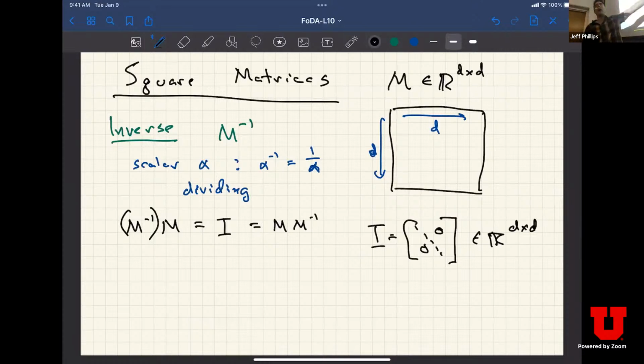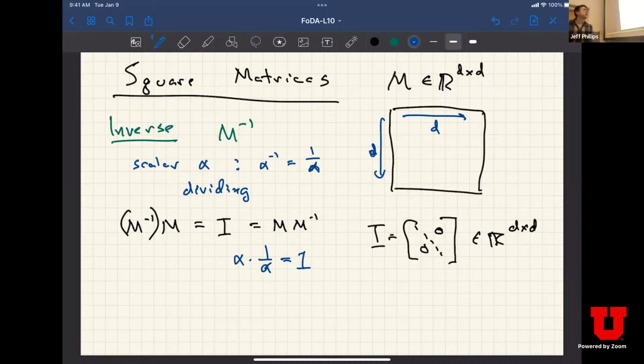And this identity acts like the 1, right? In my analogy with scalars, if I were to multiply any scalar times 1 over alpha, the answer is going to be 1 here. So this identity matrix acts like 1. If I multiply any matrix by the identity, I get back the same matrix. Okay, and so if I multiply any scalar by 1 or any vector or matrix by 1, I get back the same thing. This is the sense in matrix multiplication.